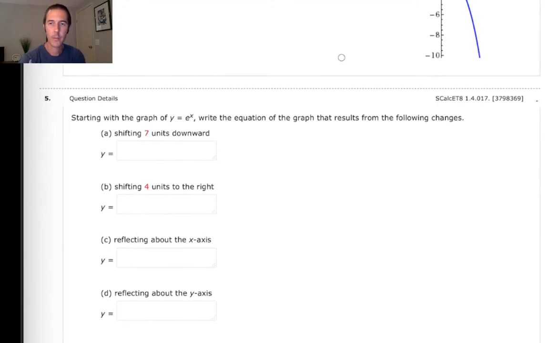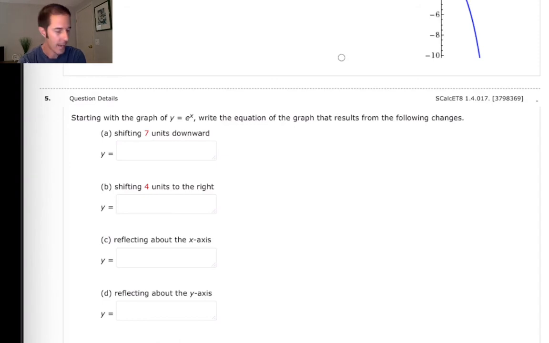Another really great example of the fact that even as the functions become more complex, the process remains the same. Don't let the complexity of the function throw you. Again, it could be tangent, it could be cosecant. I don't care what it is. All those transformations, they frame up exactly the same.